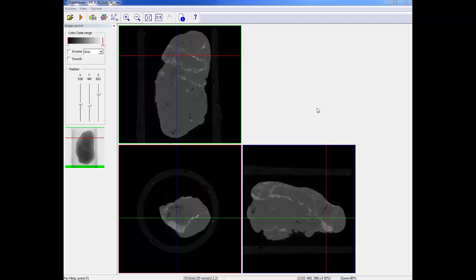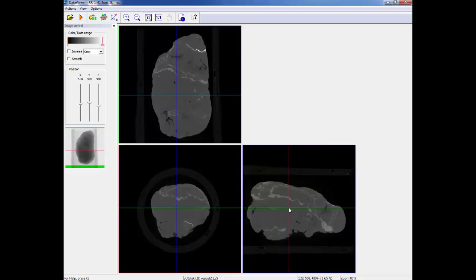In the previous video, we showed how to open the images in 3D view. Now let's discuss how to navigate them. When looking at the images, the top image is your coronal view, the bottom left is your transaxial view, and the bottom right is your sagittal view. When you click on any of these images, you can navigate to specific portions of your object. The images in the other planes will automatically adjust.